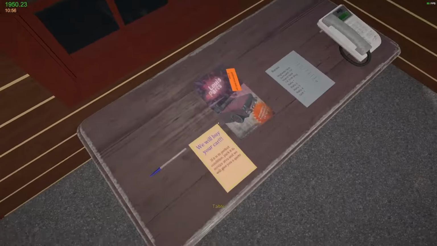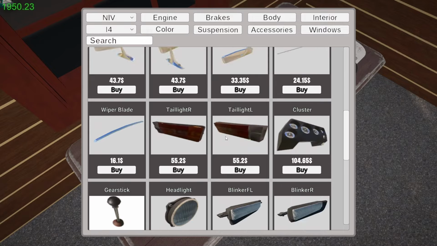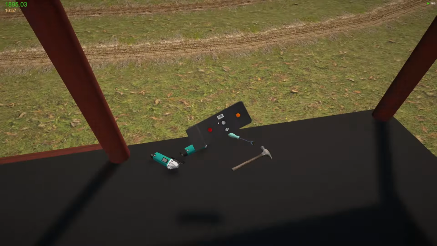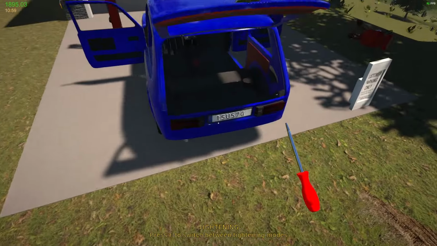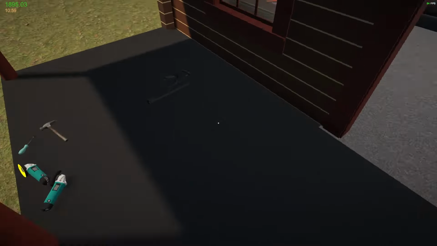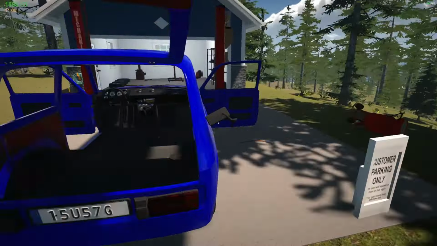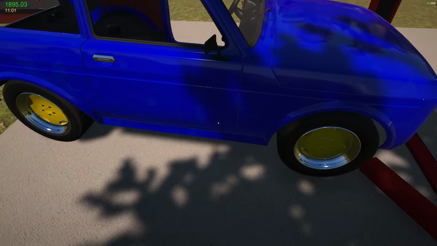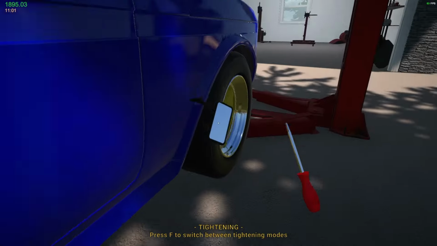Alright, now we need a left one. And which one was that? Right here, this guy. Alright. Okay. I dig it. I dig it. Might as well get the rest of these accessorized in here. This is a right mirror. That goes right on the door. Back on there.